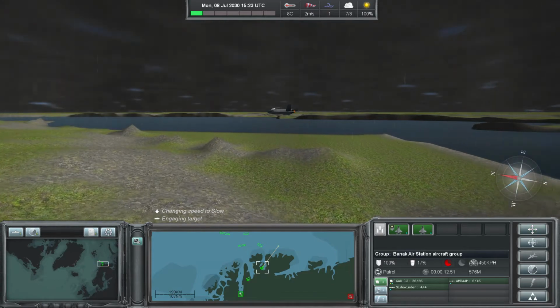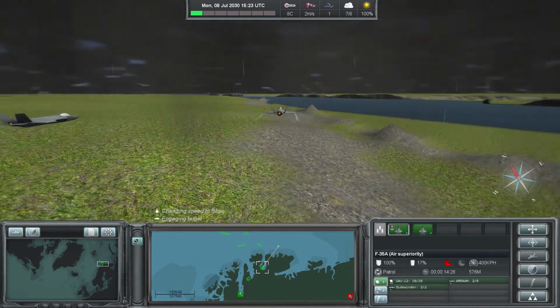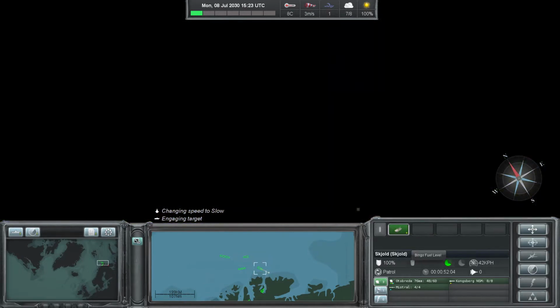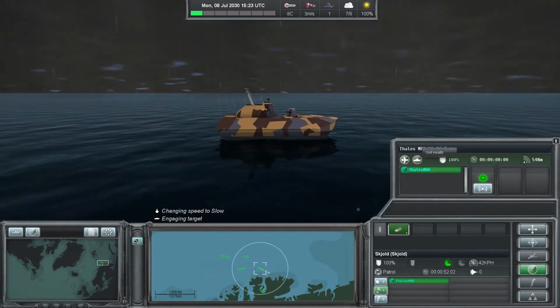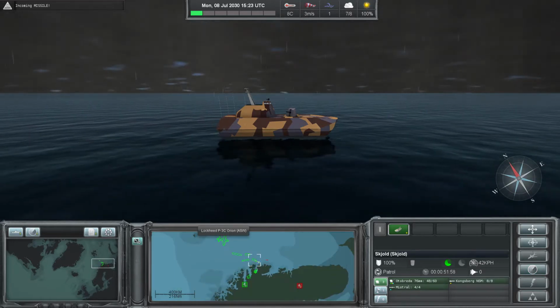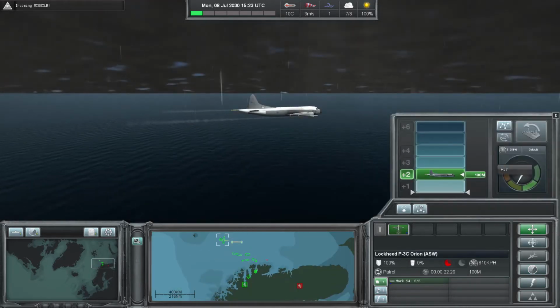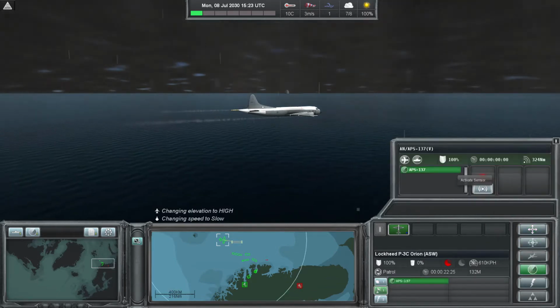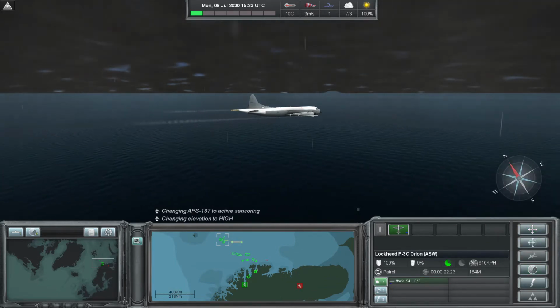Okay, so we'll get our F-35s continuing to track towards the area, see if they can identify the surface vessels that were firing on us. And we've also got the Talus radar from the Skjold is active as well. Oh no, okay, we've got the Orion. Will increase its altitude, see if it can improve its radar coverage and activate its sensor there, its radar.